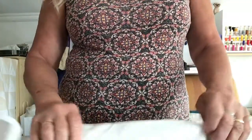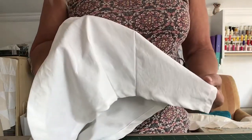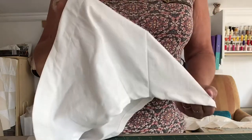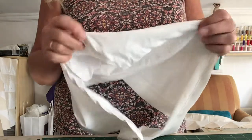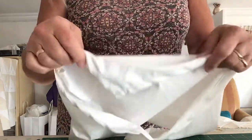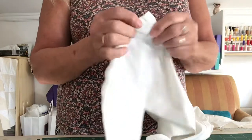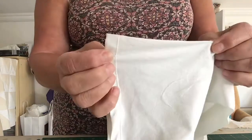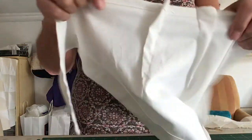Then at the back of it, we're going to do 2 pleats each side like this. It's actually going to look a little bit like an Amish cap. Then the back here, this point here, we're going to turn up. So once you finish machining all round, the pleats here are 1 inch wide by 5 inches long. So we do 2 pleats at the back.